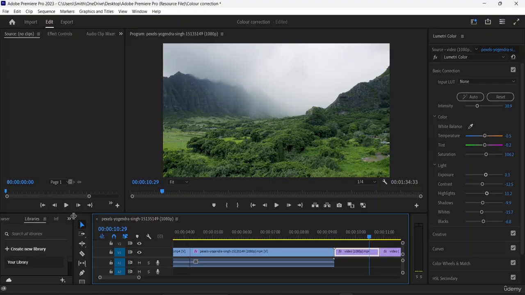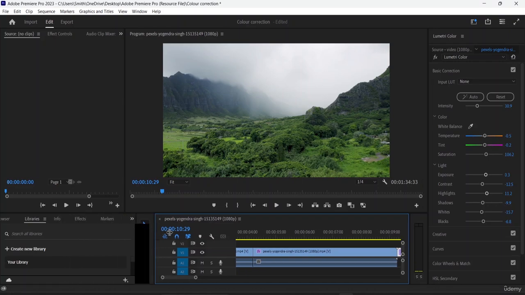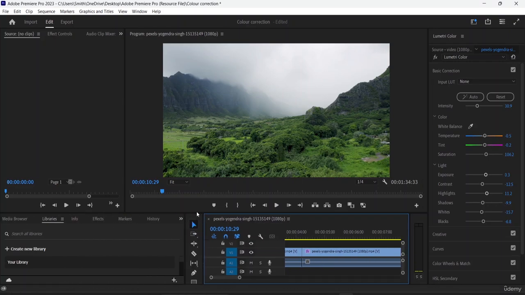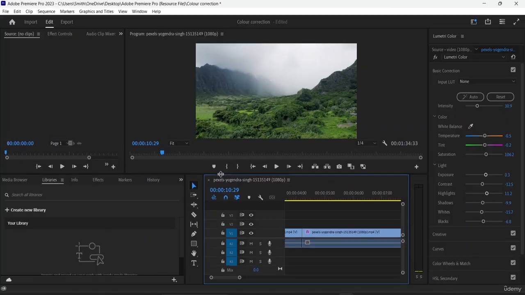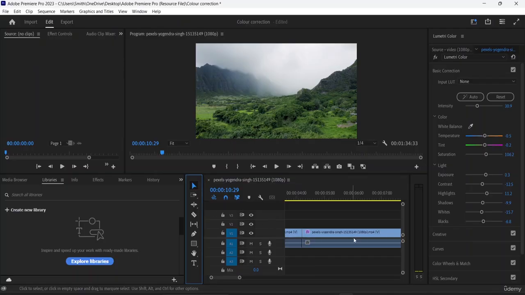Okay, so I will just decrease the size of this all again. Okay, I will come here. I will move this frame on top, and I do have my layer here as well. Okay, so this is all about like the color correction here. Okay, so I hope you guys have understood how the color correction basically works. Okay, so I will just move this one here so you can work with all of this here.